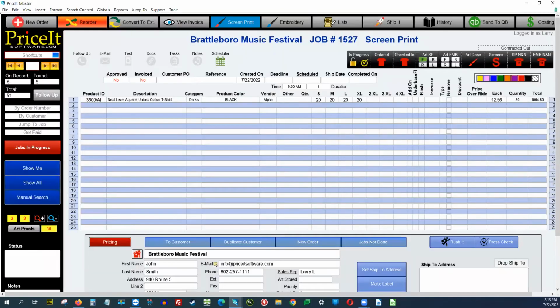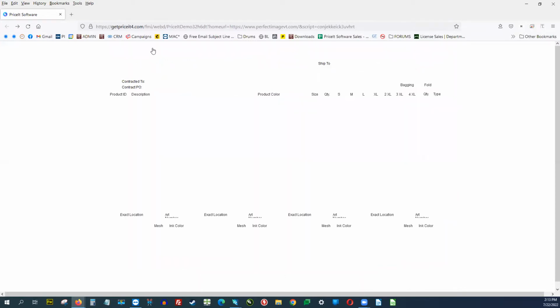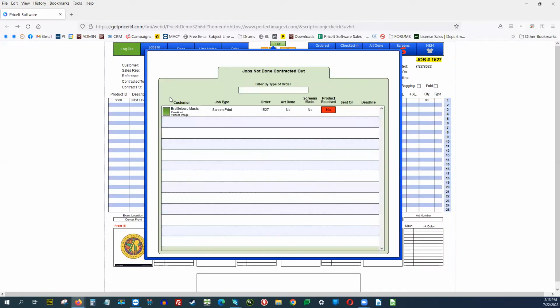Meanwhile, back at our printer, they log in with their credentials, and they're going to see something that looks just like this. So they would put in their email address and password that's been set up. Then they log in, and this is exactly what they're going to see with all the relevant information. They can also come in here and look at all the jobs in progress that they have to be working on. In this case, we have one job, and that's about it. They can filter by different types of jobs, even, if they want to.